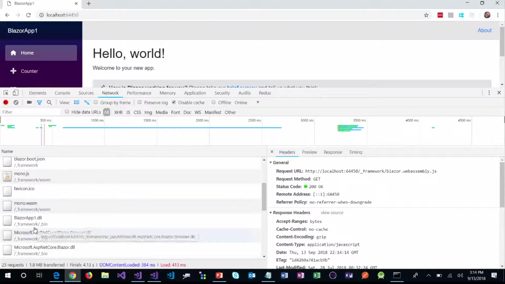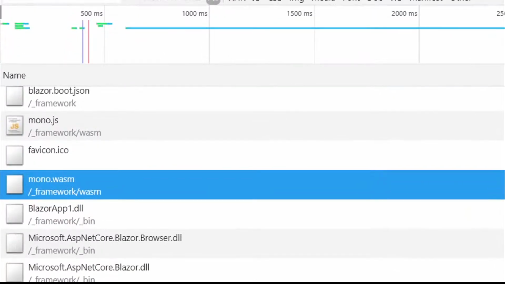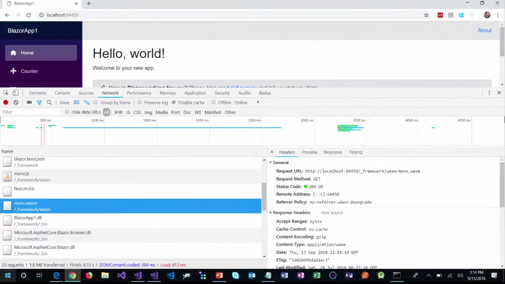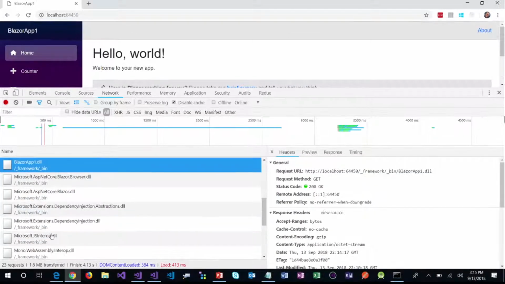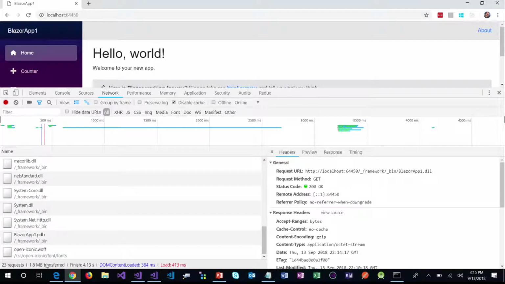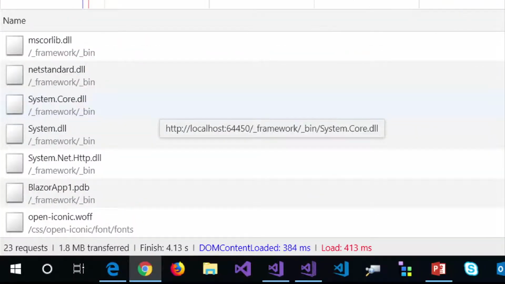It's a little further down, and that is this one here, mono.wasm. .wasm is the extension used for WebAssembly files that are executed in the browser. And that is a full .NET runtime implemented in WebAssembly. And then you can see right below it, there's my application, blazor-app1.dll, a normal DLL being downloaded into the browser, along with all of its dependencies, that is then being executed using that .NET runtime. So that's pretty cool. Now, how big is this application? If we go all the way to the bottom and look at the size, it is 1.8 megabytes compressed. So that's pretty small for having a full .NET runtime. For a web app, it's admittedly a little bit big.